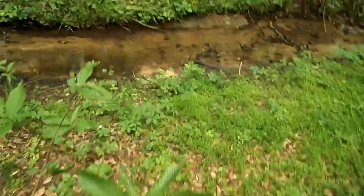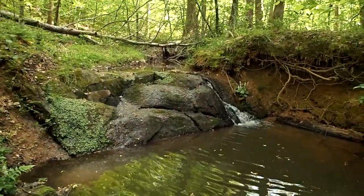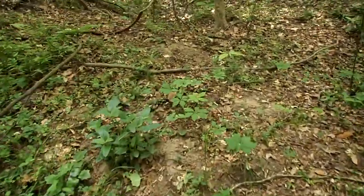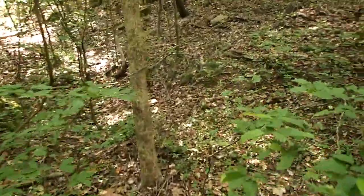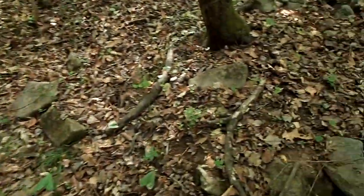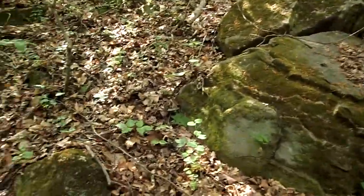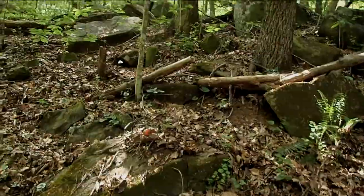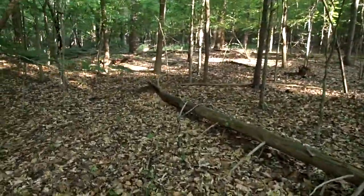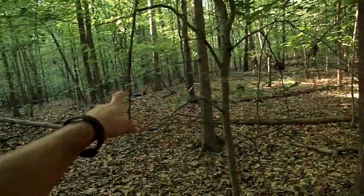We're going to do some digging around here — just big rocks everywhere. I just walked up over here and there could be a cave in this hillside. Look at this little trench right here, that's weird. Here's one of the old house sites that I dug a couple years ago. The creek is right down that hill.